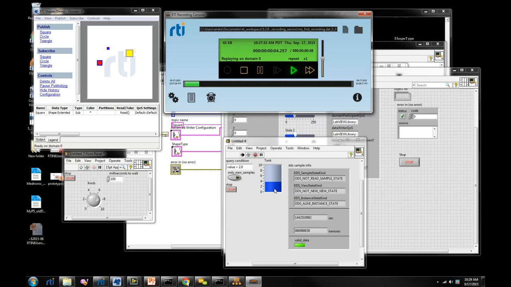Now, you may not have access to the CREO or the actual system that generates all that data. So you can record that data and at a later point replay it and still test your VI and your application with that pre-recorded data.